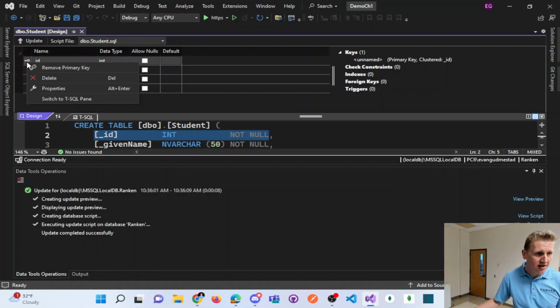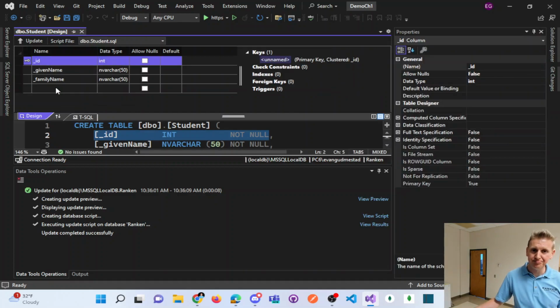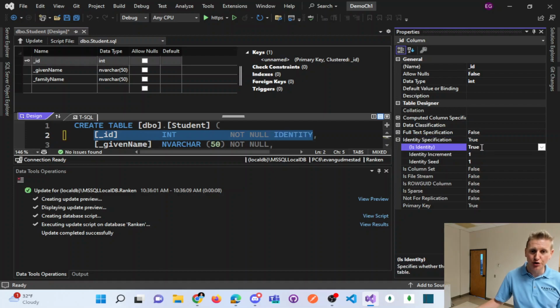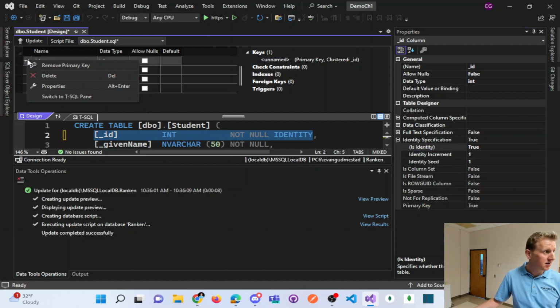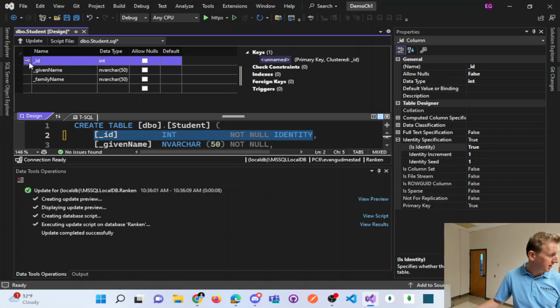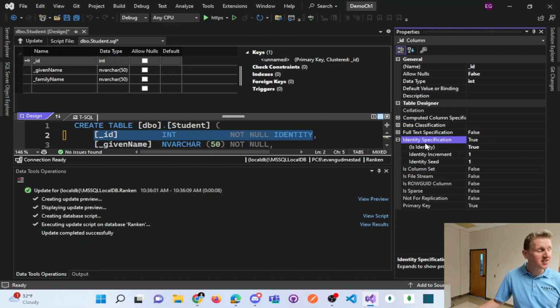What I'm going to do here, I'm going to click on the properties of the ID column. And you can go down to here, now I have this properties column, and set identity to true. Seed the data at number 1 and increment by 1. Right, so what I did is I right clicked the ID column, clicked on properties, and then I expanded the identity specifications in the properties window.